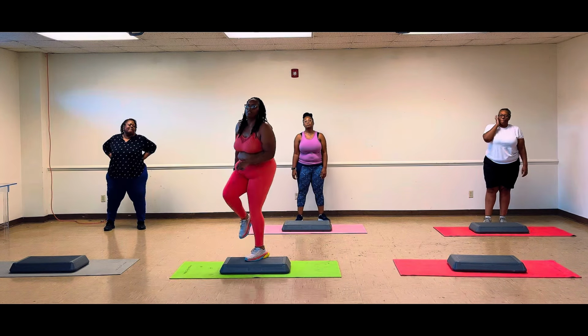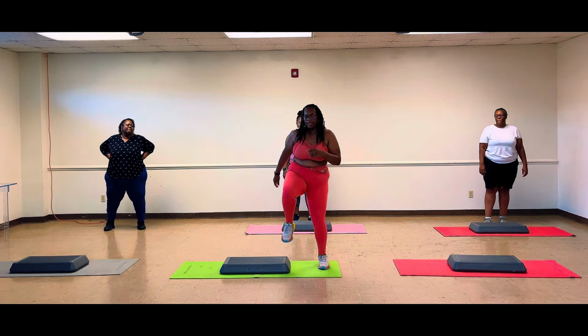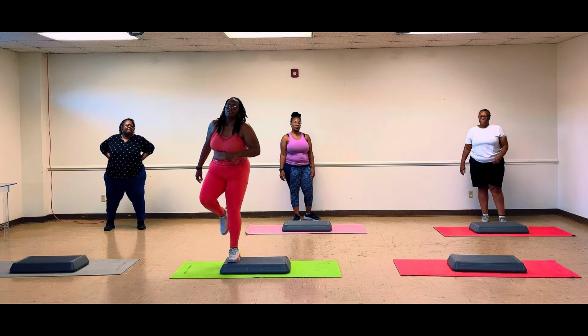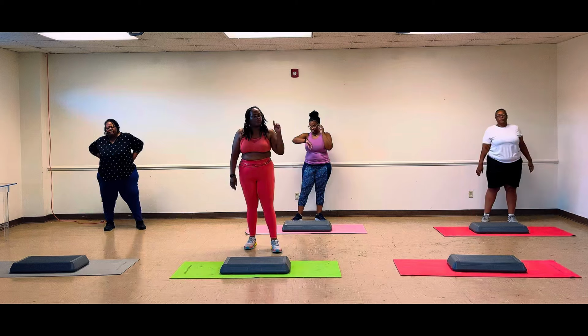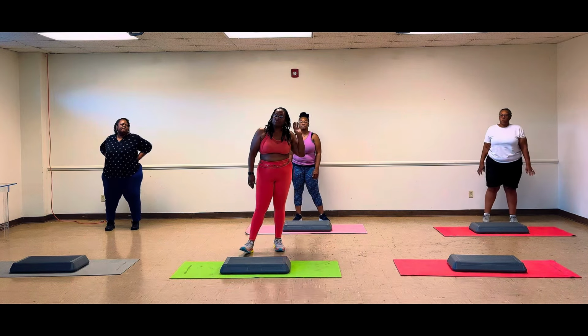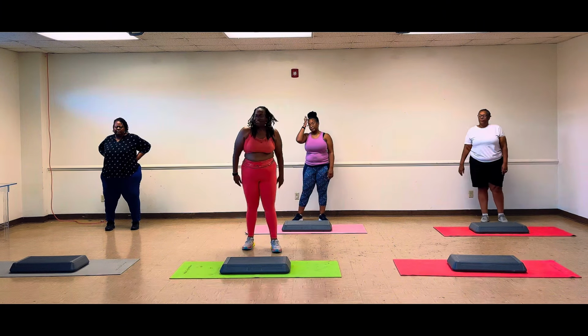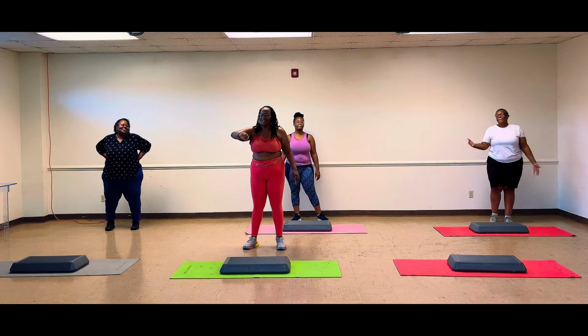Okay, next move is the L step: step, step, knee, knee, exit. And then we got the seven knees on each side. So the crunch down is eight, double tap knee is four, L step is four, and then seven knees is two. Any questions? No? Y'all ready?